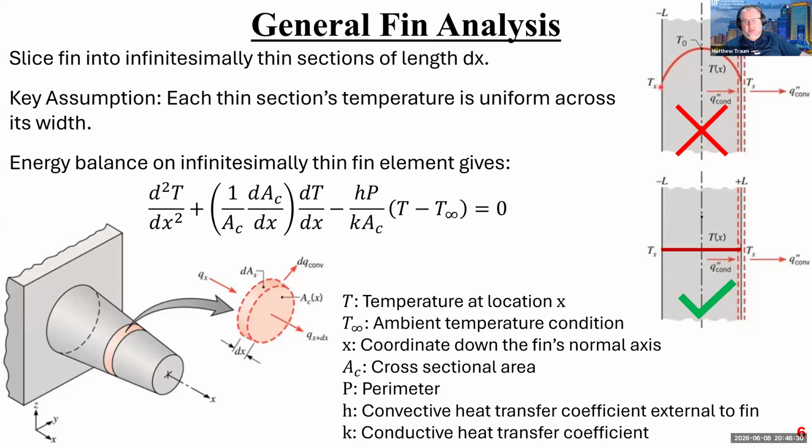So here is a situation for which fin analysis does not work, which is if you have a material that has relatively low thermal conductivity, high thermal resistance, and you have heat propagating up from the bottom, and it generates this parabolic shaped temperature profile where the surface temperature is lower than the temperature at the center of the fin. And the surface temperature over here is lower than the internal temperature of the fin. That is a situation where you absolutely do not have uniform temperature across the width of the fin, and you cannot use the fin analysis to solve a problem that looks like this, right?